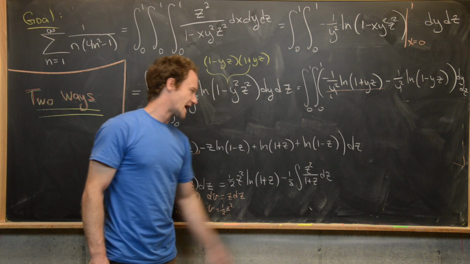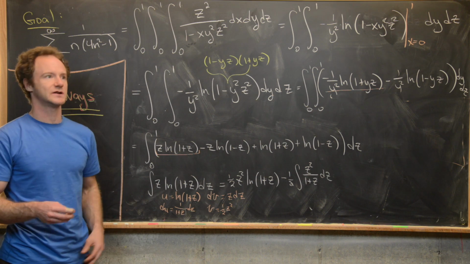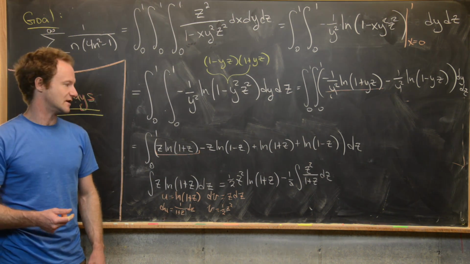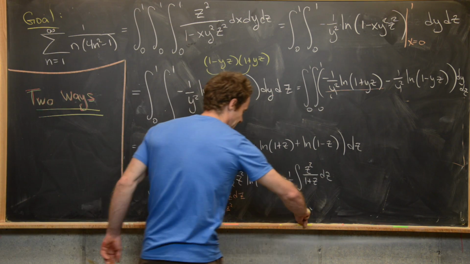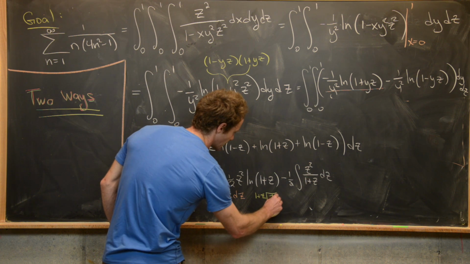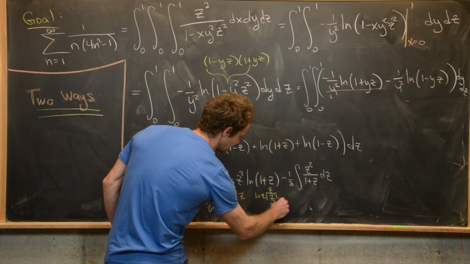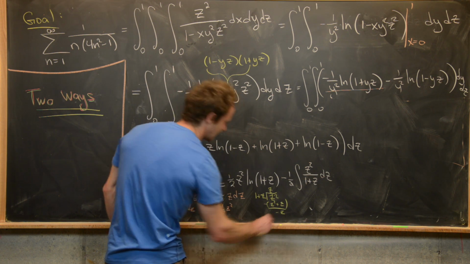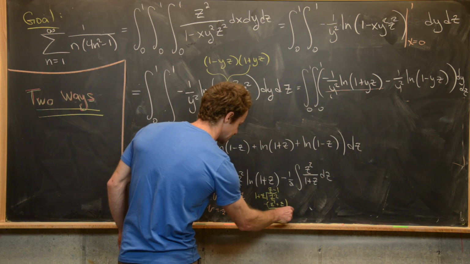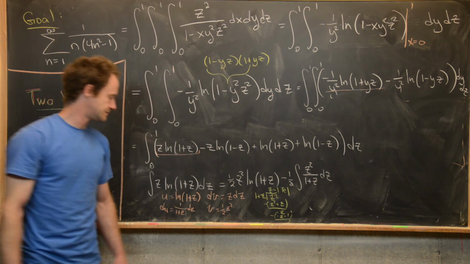Now, here we've got a rational function, and we probably want to simplify a little bit before we can move on. And unfortunately, or fortunately, it's just the fact that we have to use some sort of division of polynomials in order to do that. So maybe we'll fit that in right here. We want to divide 1 plus z into z squared. So the first part of our quotient will be z. That'll give me a z squared plus z here. I need to subtract all of that. That gives me a minus z. So the next part of my quotient will be a minus 1. That gives me minus z minus 1. Subtract all of that. That gives me a 1. So my remainder is 1.